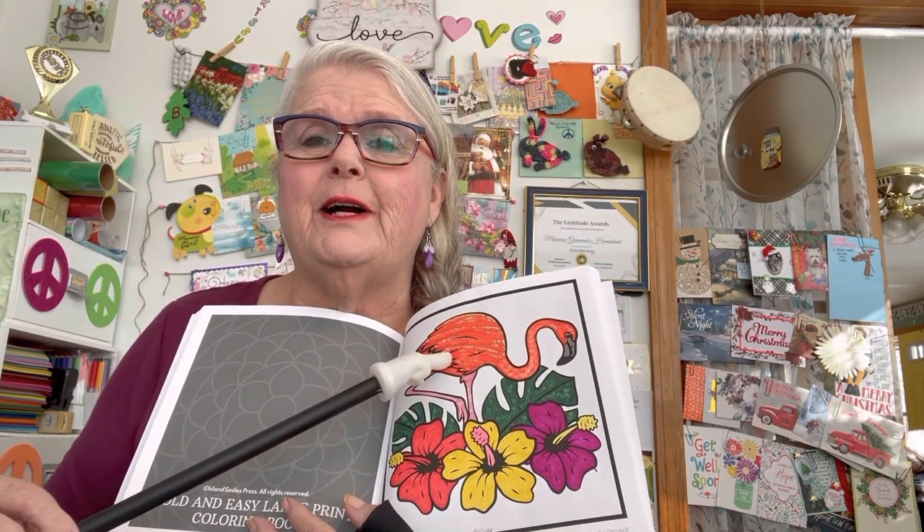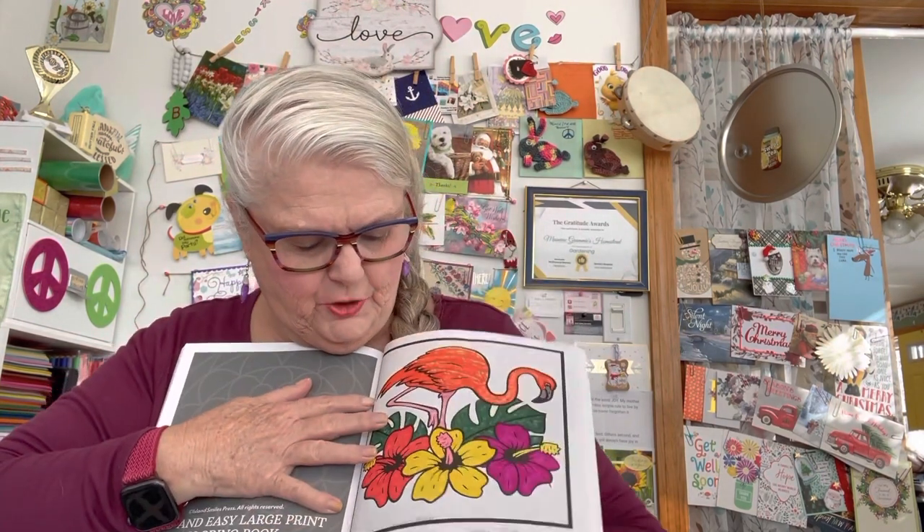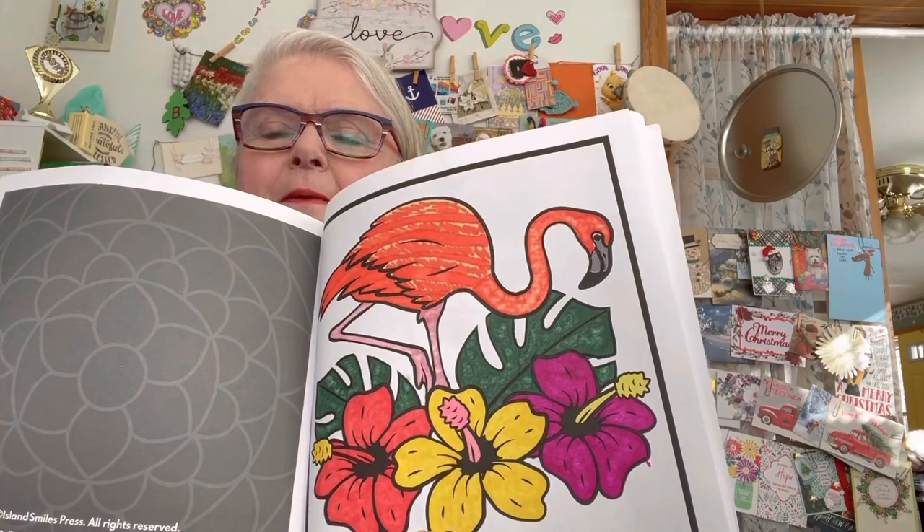I'm calling this a flamingo. I had a hard time trying to find the right color — I kind of wanted a pinky color, but then I wanted kind of an orange color. I ended up dragging two colors together. This flamingo is out in the Everglades of Florida by himself on a big leaf, with some hibiscus that I colored. I used alcohol markers, and on the leaves I used a blending marker, and also a blending marker on the neck of the flamingo.